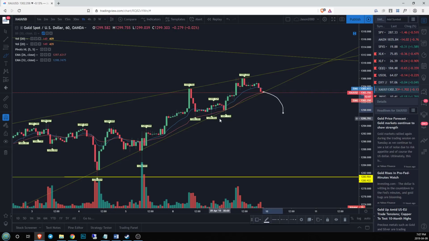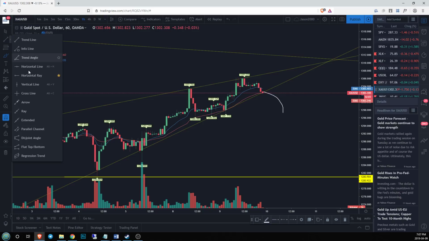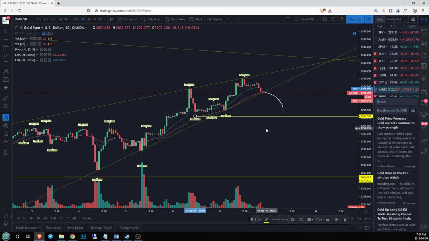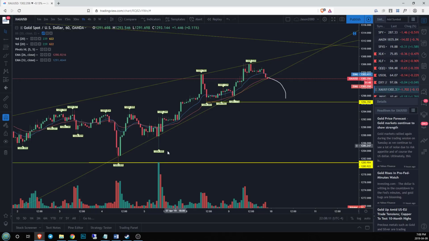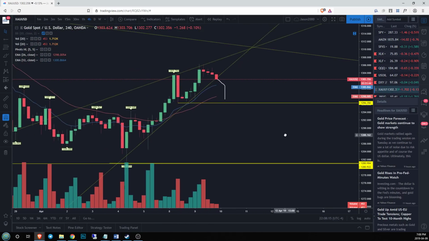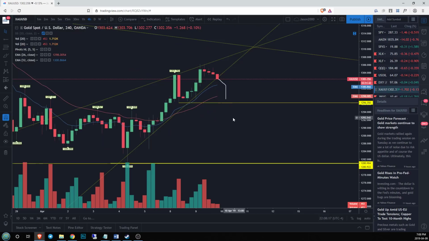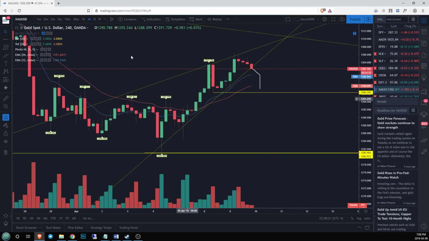Our next area of support, we can see multiple touches of support right here at 1296. So we can go and draw in our supporting line there. Should we lose this, this will be a confirmation of our bearish reversal pattern, our change from this hourly uptrend into a downtrend. And then next support doesn't really exist down to 1284 and then 1280. On the 4-hour time frame, that would also have us testing and possibly losing that 4-hour higher low, which would be pretty bearish overall, taking us down to the 1280.